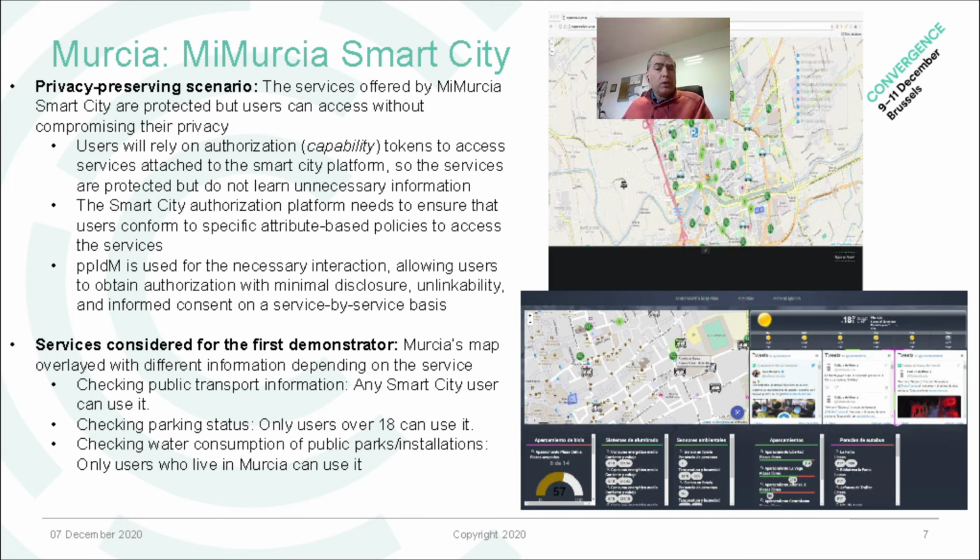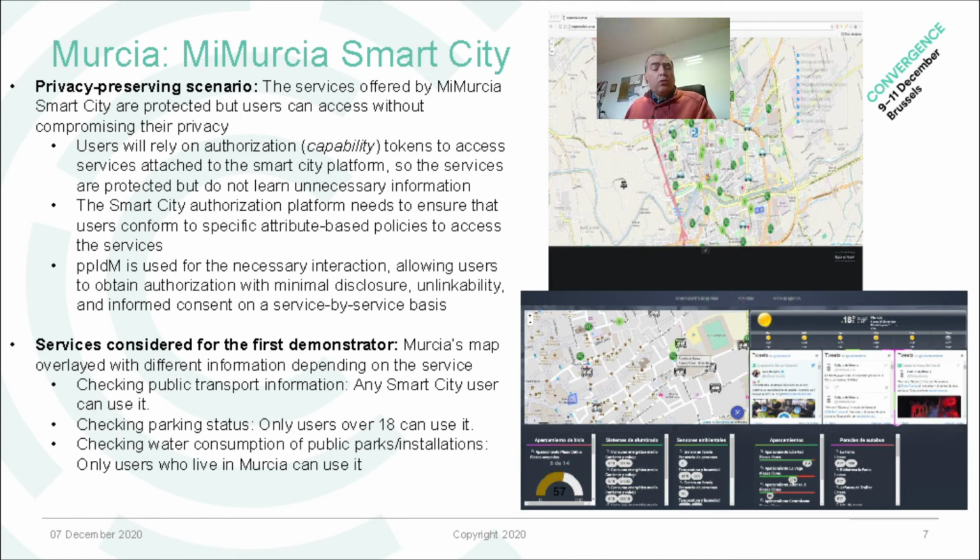For doing that, as you will see later, we have integrated not only a new privacy preserving identity management mechanism in the platform, but also the integration with the ADAS, with the idea that we can also authorize the user based on the use of ADAS, thinking about mobility or people that are visiting the city and want to be able to access the same kind of service.